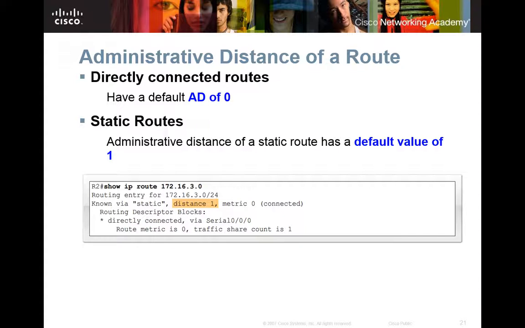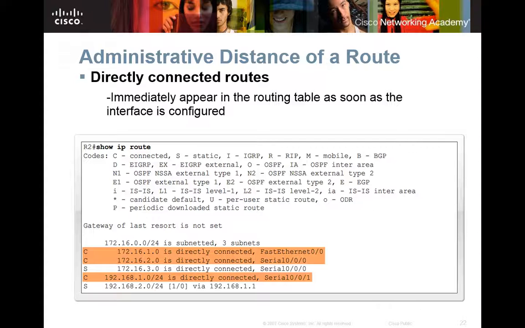If I want to show my IP route of this, it'll give me a distance and a metric. The administrative distance of a static route has the value of 1. So let's look at this. They're directly connected, right? And we have this static route. What does it tell me? What's my administrative distance? 1. What does the 0 stand for?